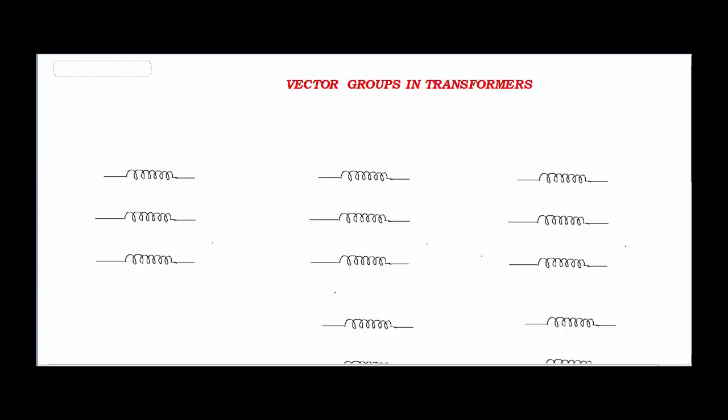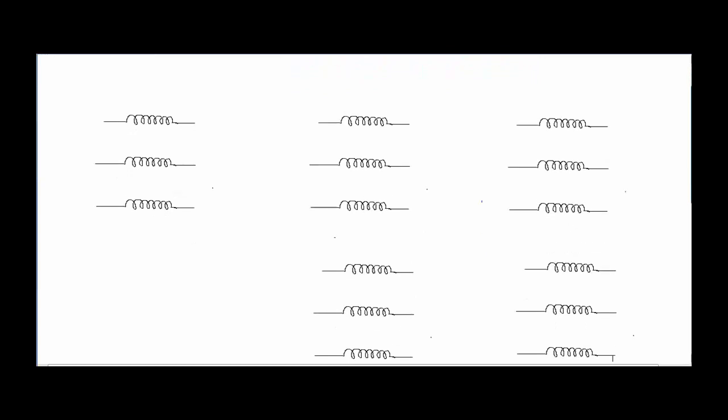Well, in order to illustrate the answer to this question in a better way, I have drawn several sets of three-phase windings. It is assumed that these three sets of windings are the windings of the high voltage side of a transformer, and all these four sets of three-phase windings are the low voltage winding of a transformer. Now, suppose that somebody says that the high voltage side of the transformer, or the primary side, will be connected in star. It is not difficult to form a star connection out of these three sets of windings, because we can simply join these three terminals, form a neutral, and it can be grounded.